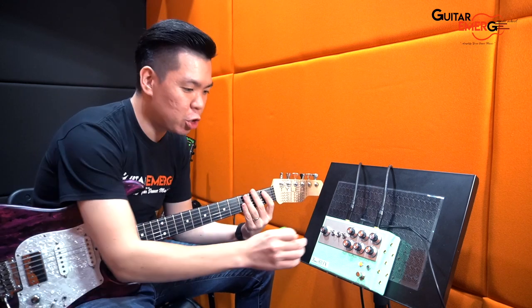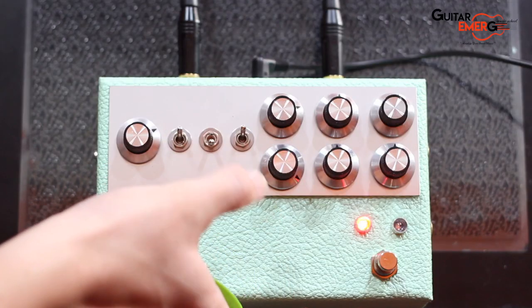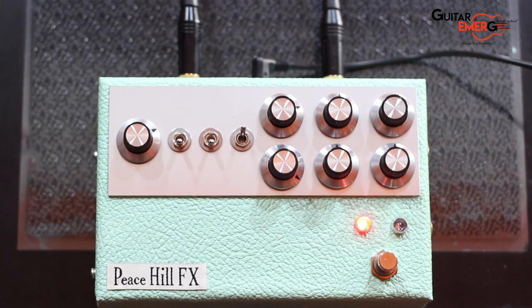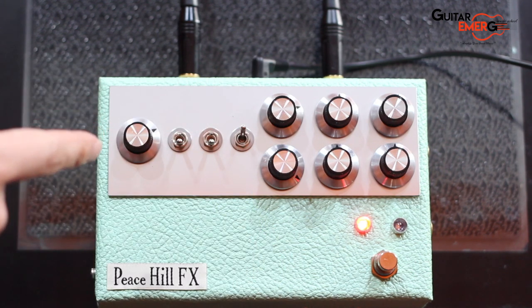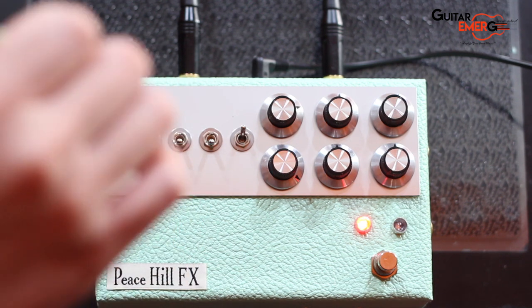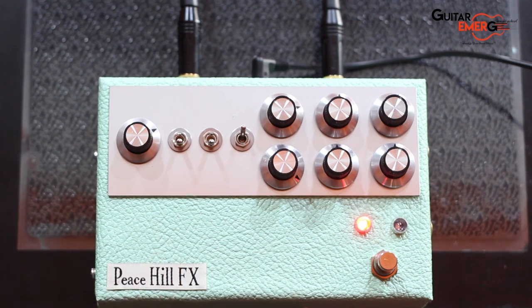Okay, beautiful tube sound. I'm going to play with the switches again. Treble switch. Yeah, this is much clearer than the previous pedal, right? At least when I switch it down, I can hear straight away the high frequencies are gone.